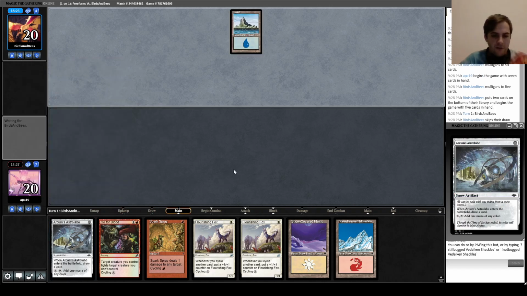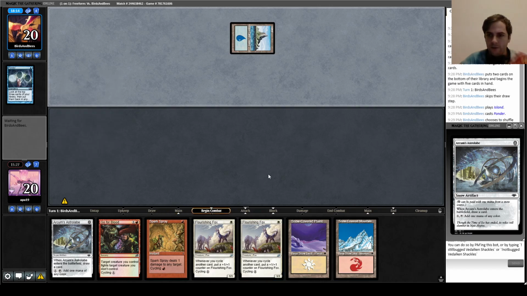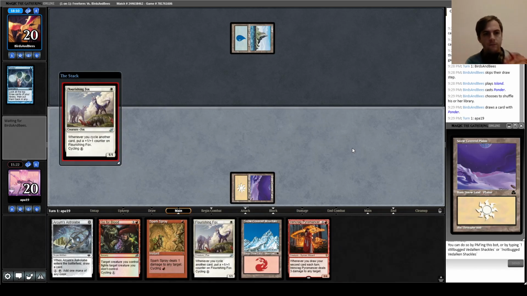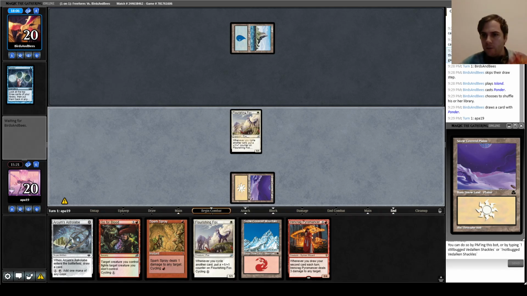I'm still not sure if Astrolabe is correct or not. I like it. I think it's really good, but it's difficult to have a statistic that shows it's the correct play. I have no clue. So they shuffle. They're probably searching for land, I would guess. They also mulligan, right? Yeah, they mulligan to 5.